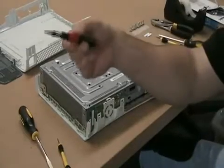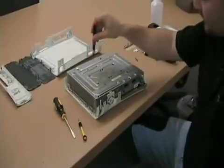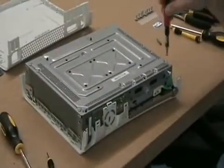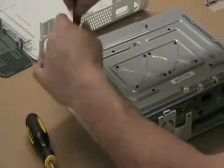You want to take your T10 Torx driver, and there are 6 screws which hold the top case in place. You want to go ahead and remove those screws. They're long, so you know you have the right one when you remove the longer screws.